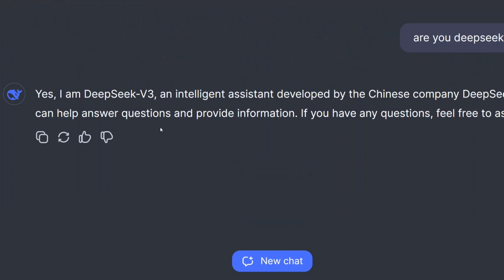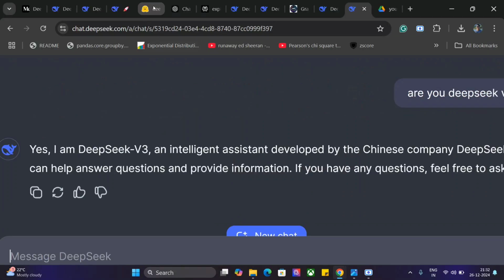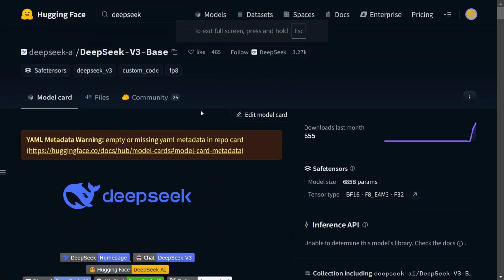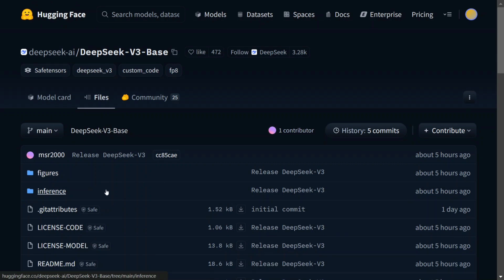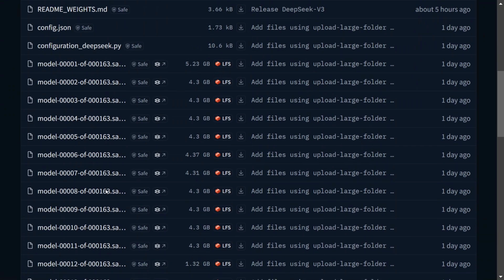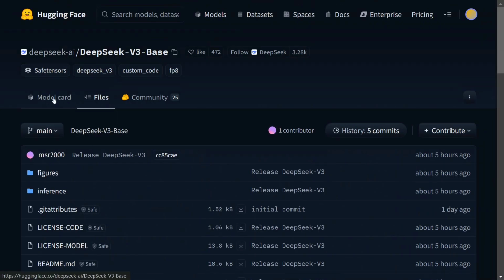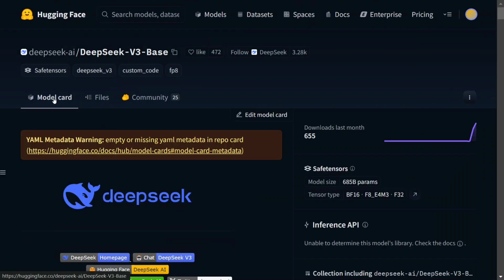Now moving on to the next thing. If you don't want to use the chat UI, but you wish to directly use the model, we have an alternative for that too. You need to switch to Hugging Face now. The model, as already mentioned, has all the weights released on Hugging Face. You can see all the safetensors files are available. The model is huge, with 671 billion parameters, so it might be very difficult for you to run it on local consumer grade hardware. So I would suggest you use DeepSeek's chat, or if a Hugging Face Space comes out, you can use that also.